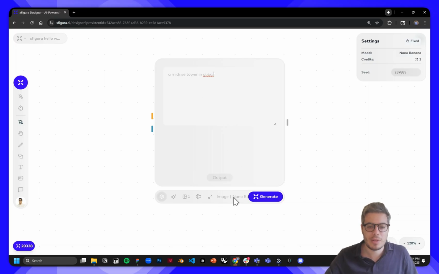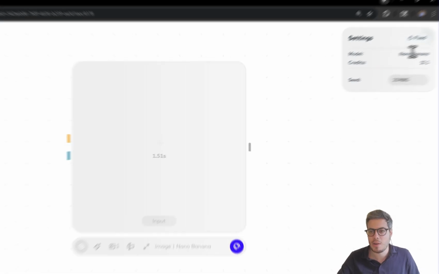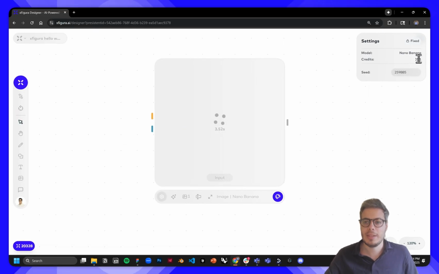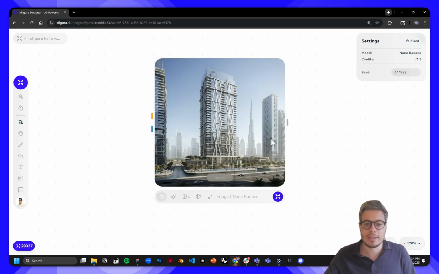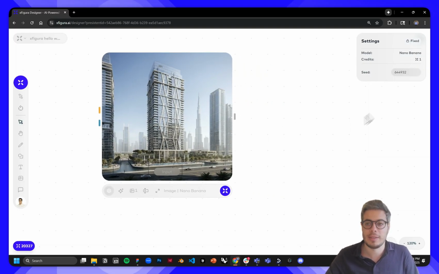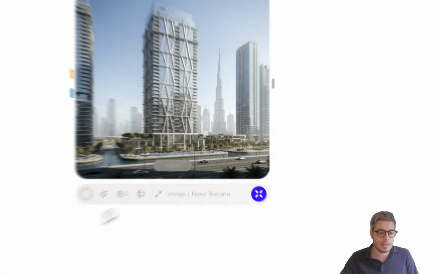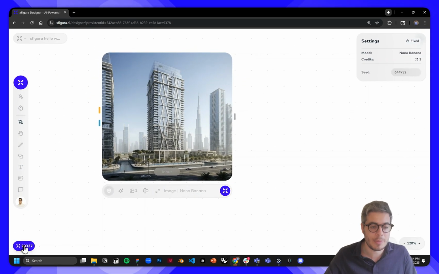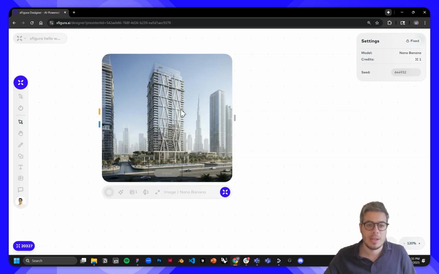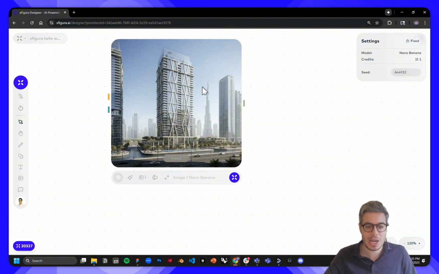And as our default model, you can see we're using Nano Banana. This is all built on a credit-based system. For enterprise users, we have access to a credit pool where all the members in that enterprise can access all of these credits. The Nano is worth one credit, and you can see the credits you have available on the bottom left. So we have our image generated.